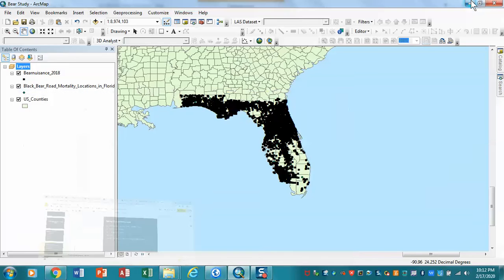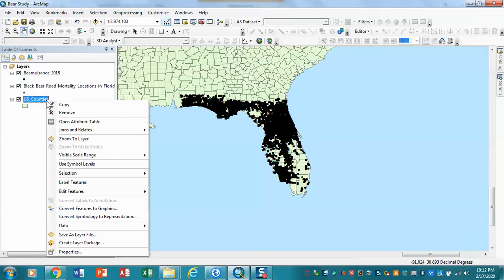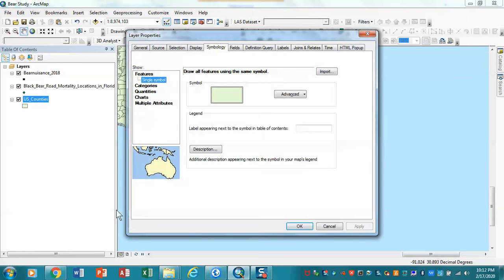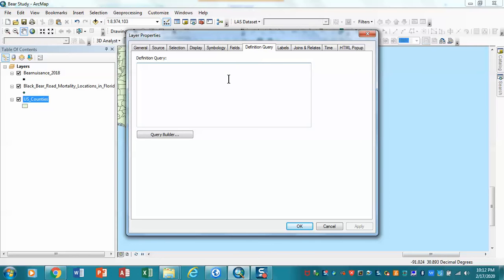All right. I'm going to begin here in ArcMap. We're going to use the same option. It works both ways. We're interested at this point only in our counties. So again, you'll notice we have all the counties in the country. Definition queries in ArcMap we find by right-clicking on the data set, in this case the feature class of U.S. counties, and what we want to do is limit them. That's really what a definition query does. Because it affects a data set, in this case a feature class, we find it under its properties. So we're going to click on properties, and you'll notice there's actually a tab that says definition query. When I click on definition query, I'm going to go into the query builder.